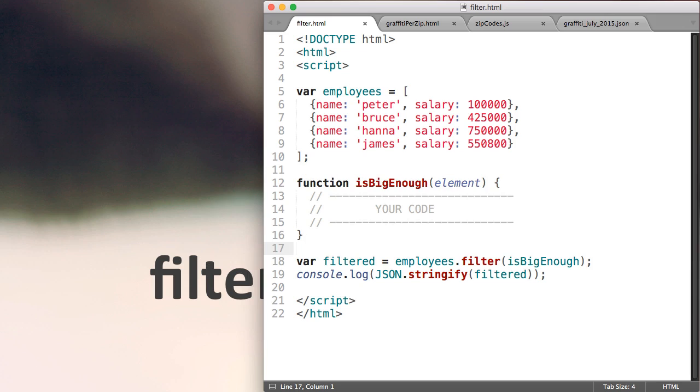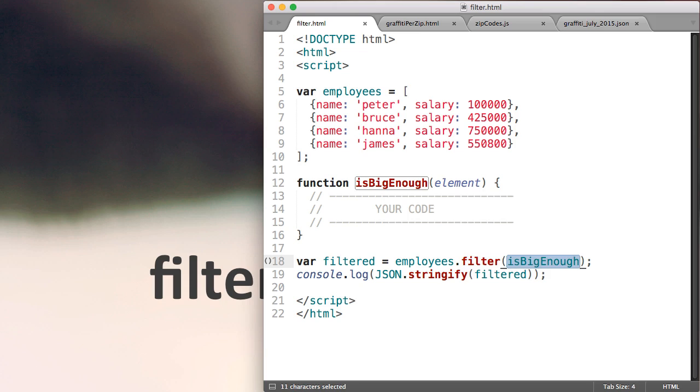As you can see here, I have an array of employees, and within it we have 4 items. Each of those items is an object, and we have a couple of value pairs. We have the name and we have a salary. Now, in this case, we're going to write a filter that is going to select a number of these items based on the salary, and we'll write that criteria in a moment. Down here on line 18, you can see that we're making a call to the filter function. So you can see here employees.filter, and then we're specifying the callback.